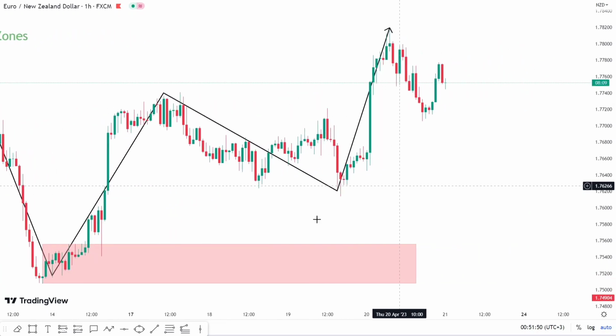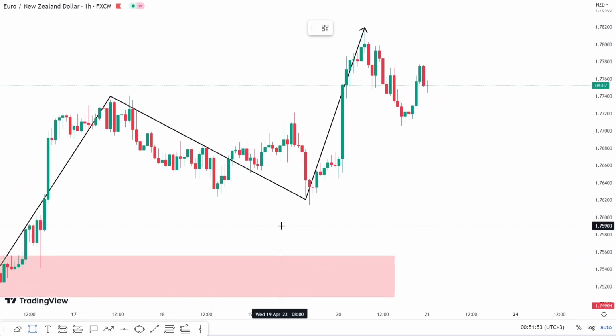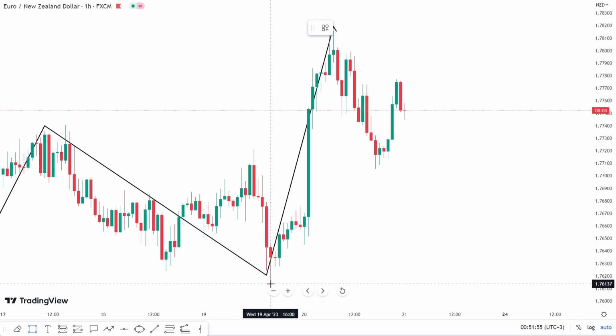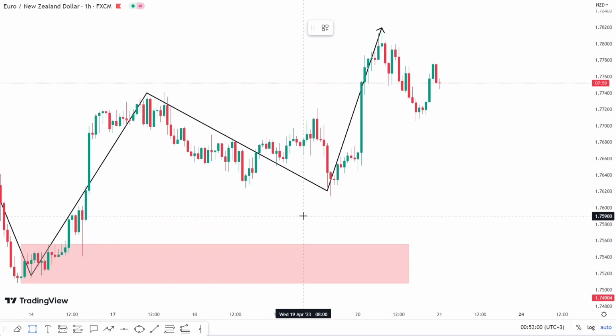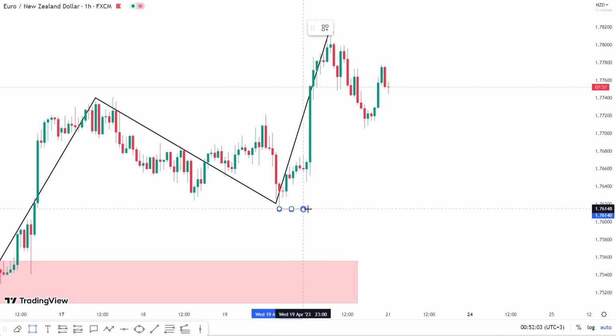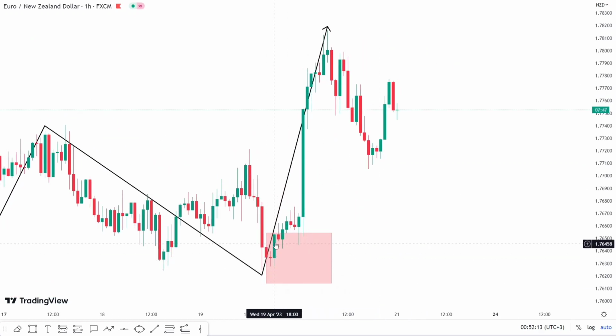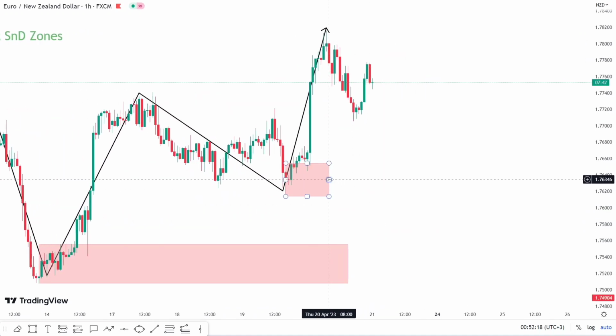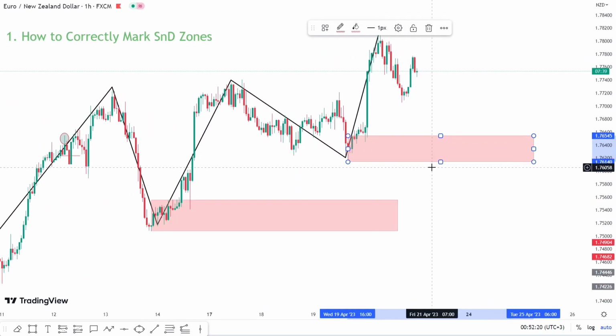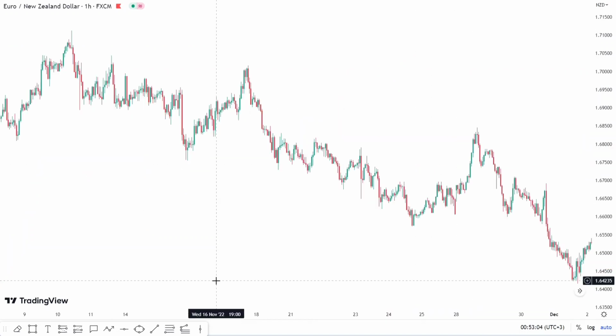I'll also do a second example just to confirm. Here, this is where our low begins. Then we do have a significant bullish breakout or momentum candlestick. So this is also another potential demand zone at the moment. Not potential, it is a demand zone. So I've marked from where the low is to the first candlestick to its wick, then you extend to the right. So in future, when price comes and trades back to this zone, I'll be looking for a bullish setup. So that is how you correctly identify a demand zone.